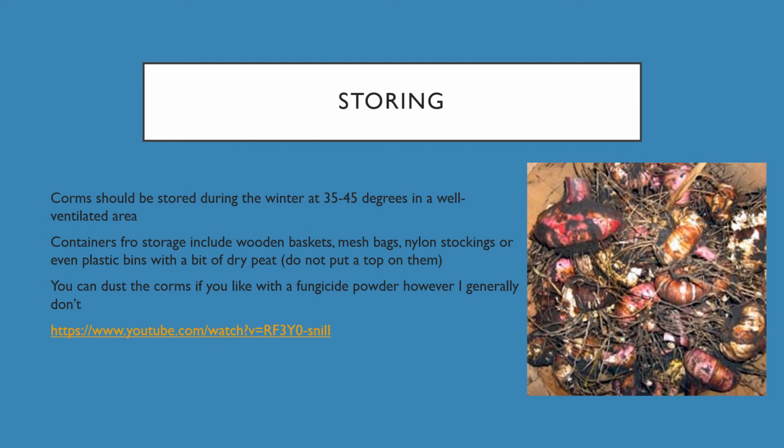As far as storing, I know some people have had success leaving these in the ground. Some success, I should say. Most of the time, it's not successful for that long. We just live in a transition zone, and we have kind of weird up and down temperatures here, and sometimes these will rot, sometimes they will freeze. And if you don't dig them, then you've always got all those little cormels, and they start to smother each other out. So it's best to go ahead and dig.